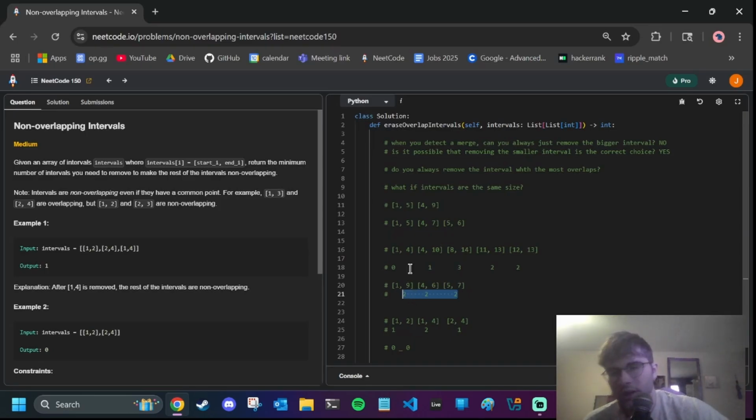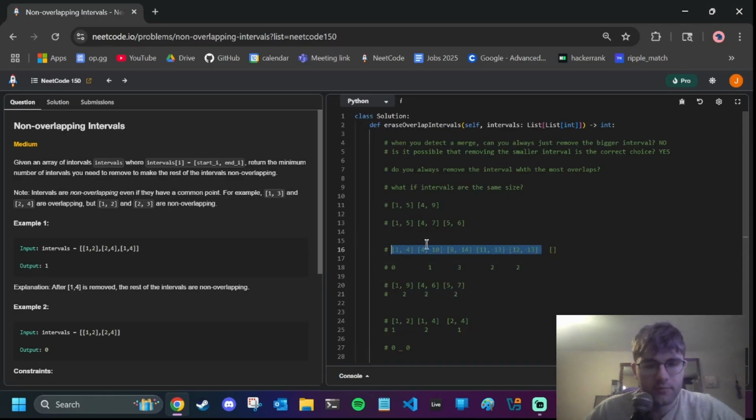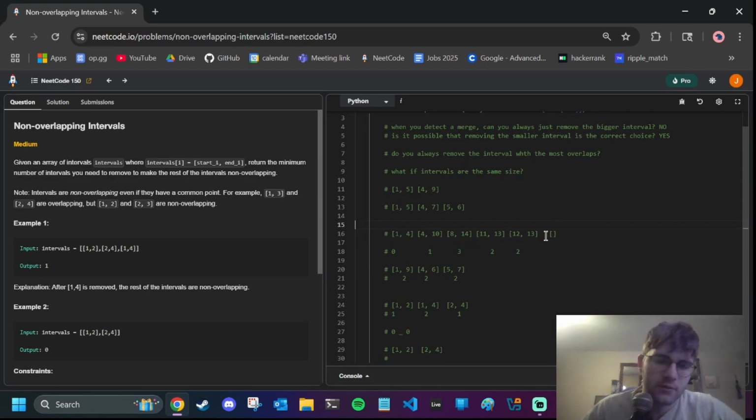Only... Okay, so I'm kind of thinking of it in terms of like clusters or something. So you kind of want to group it. So if we were to draw it out, we'd want to put the intervals into groups and figure out for each group how to get it so that it's not overlapping in the shortest number of removals, because each group is kind of a separate problem.